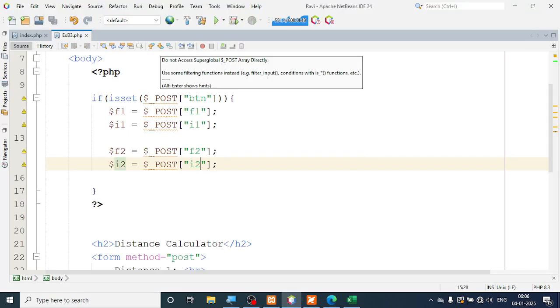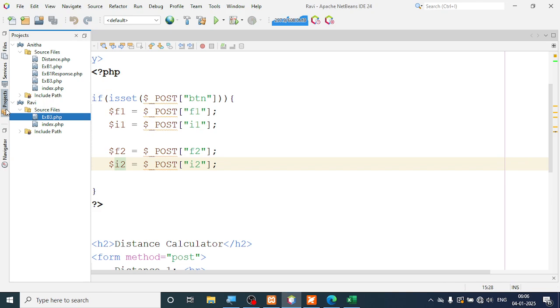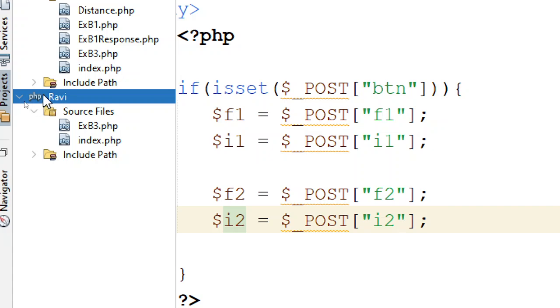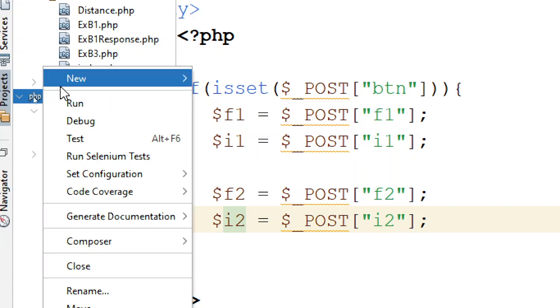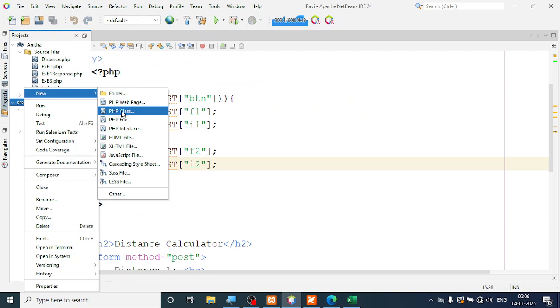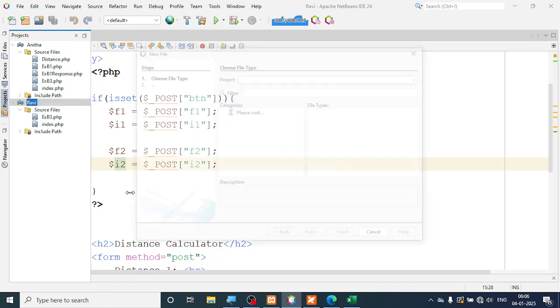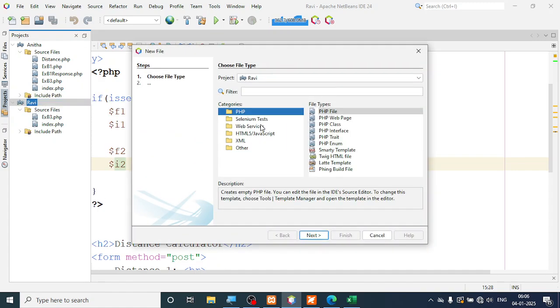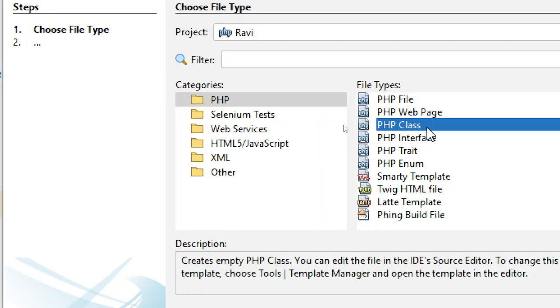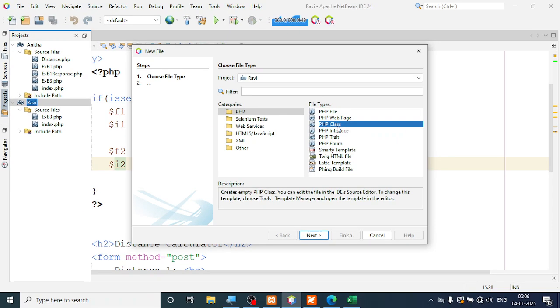To create a class, I'm going to go to this project. Okay, this is my project, and I know very well how to add one. I have to click on the project title, so right click on the project title and then say new PHP class. During your examination, if you get surprised and don't find the class listed here, then go to Others, and under this PHP category, you will find the class. This is a long way of reaching the class.